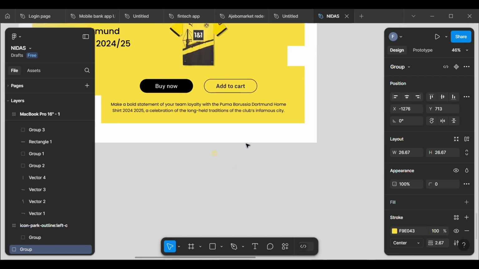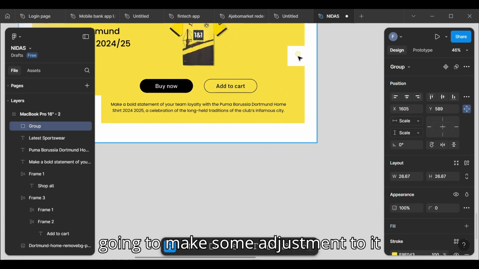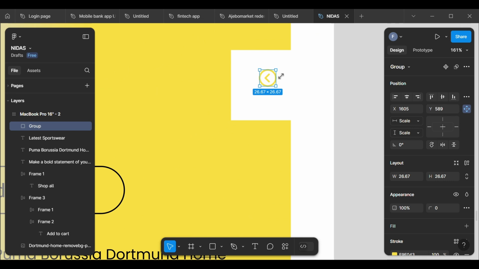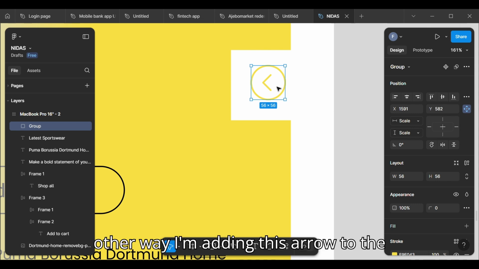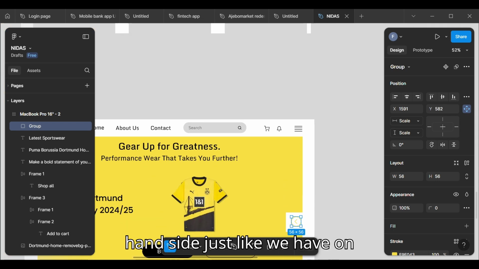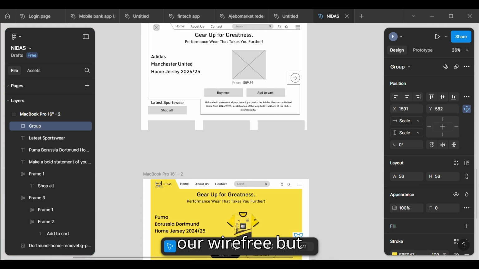I'm actually going to make some adjustment to it. So right now you can see it's facing the other way. I'm adding this arrow to it. It's supposed to face the right hand side, just like we have on our wireframe.